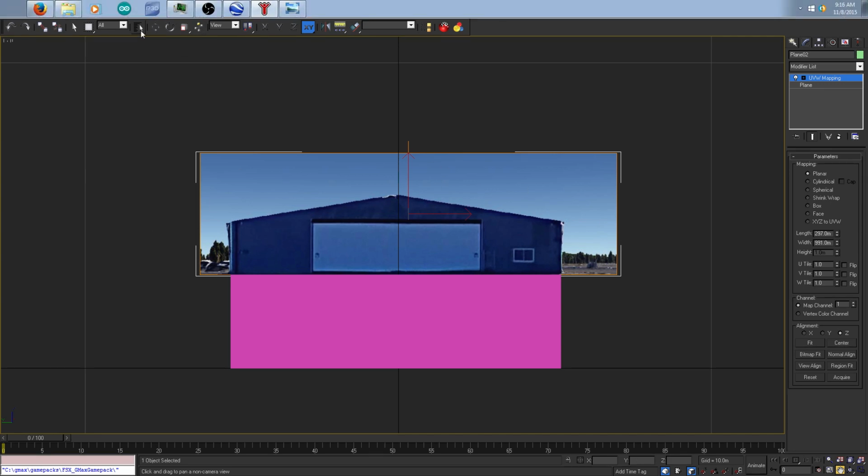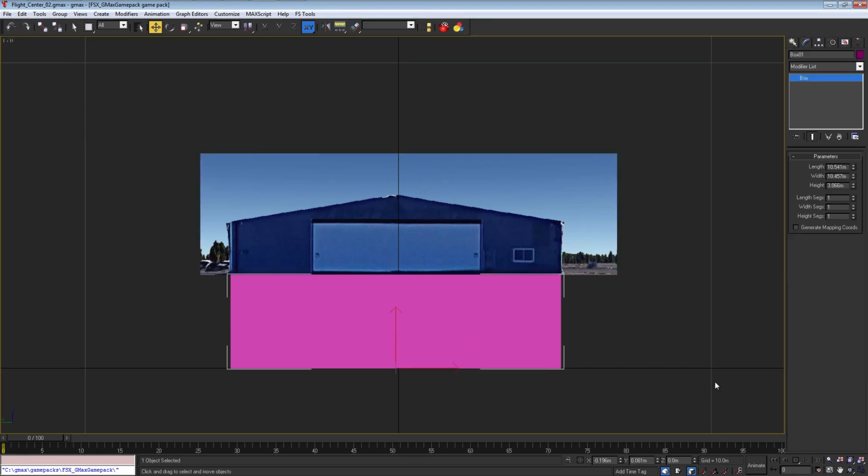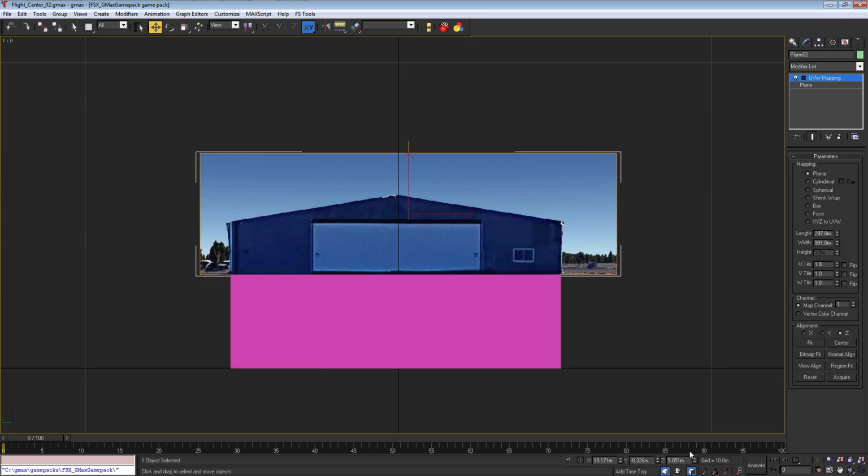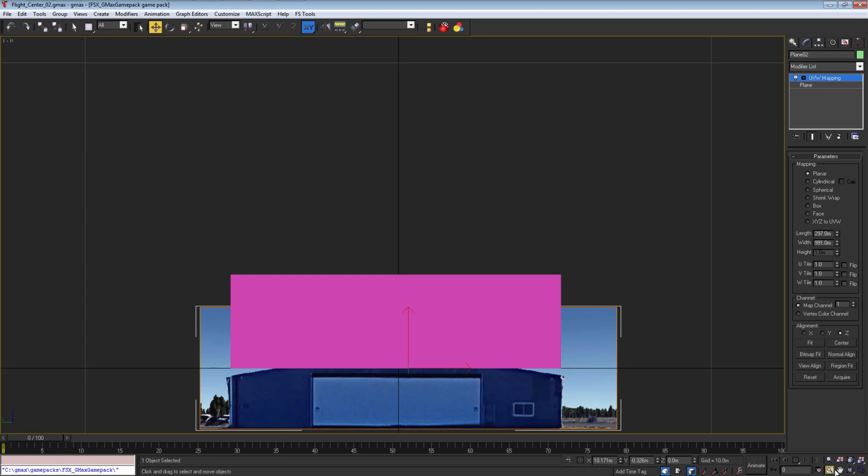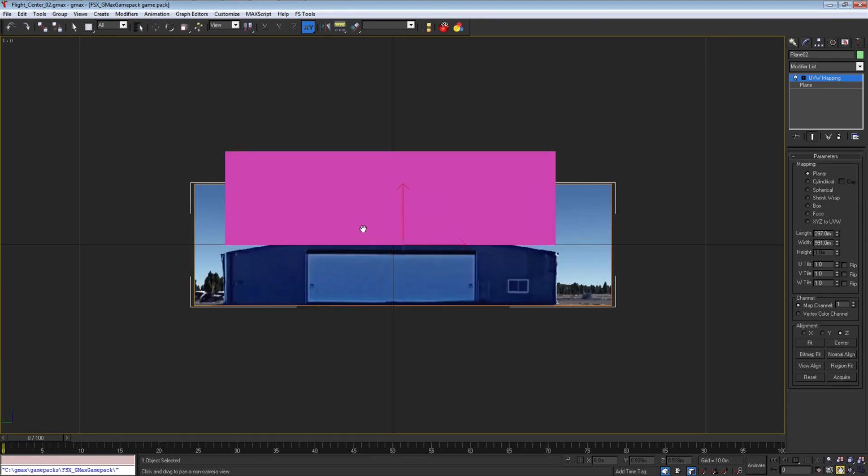So now the other issue is, if you want to lower this on the z-axis, well, let me show you what's going to happen if we try and lower this now. Let's see, what would be the right one in this case? I guess the z-axis, technically. Press 0. As you can see, the origin of this object is right here in the center of the plane instead of down here on the bottom.